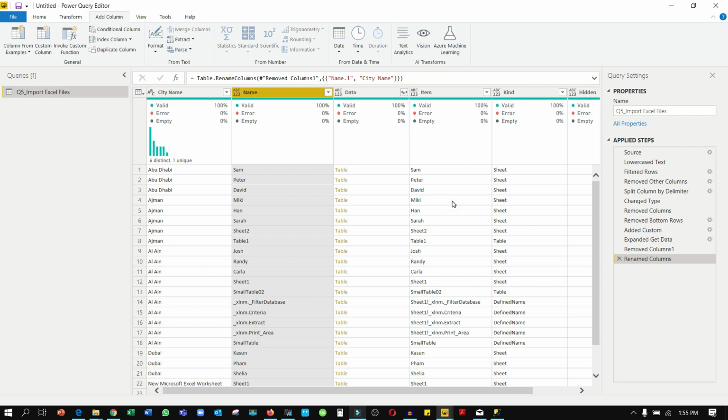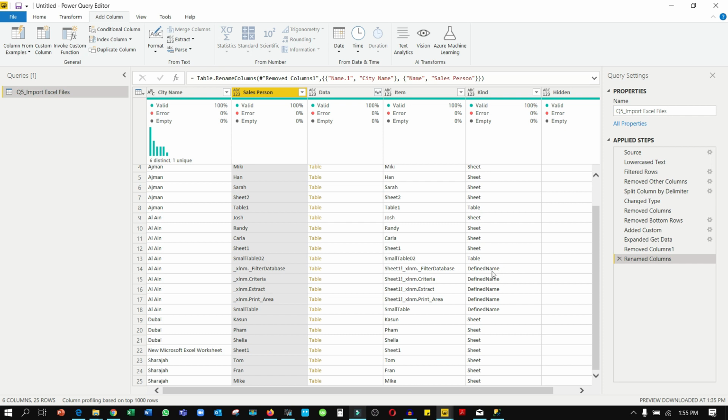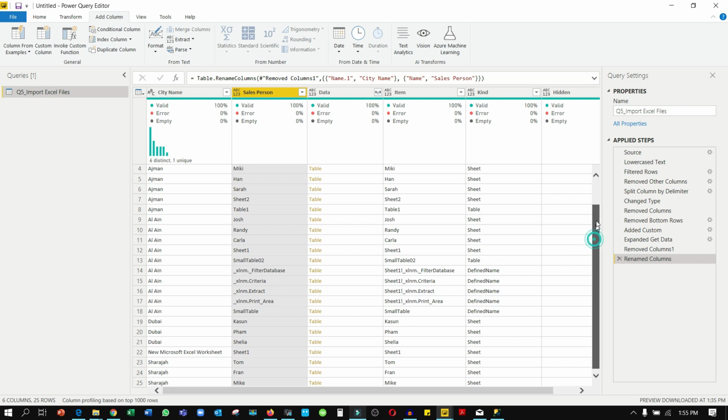Now if you can recall, in those individual Excel files, there were some sheets which contain our sales information. So we need to take only those sheets. We don't need those other items like defined names and tables.